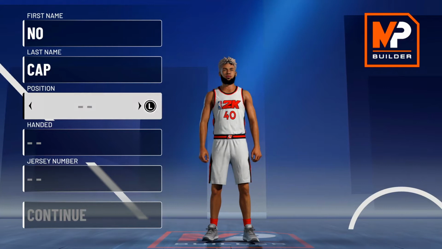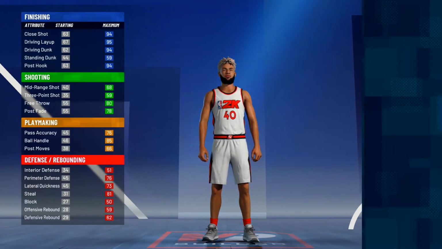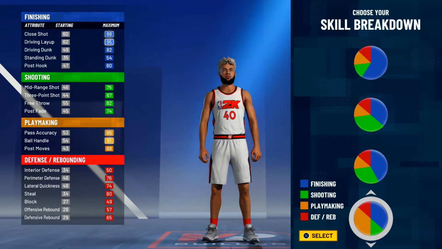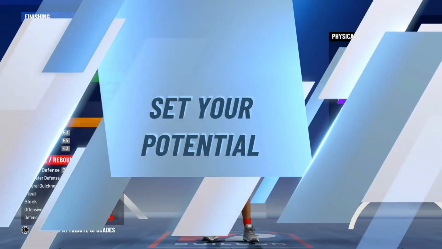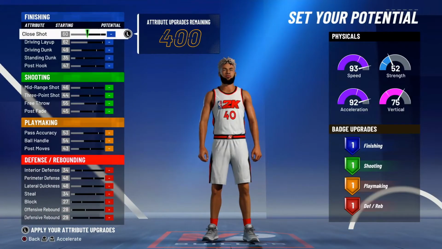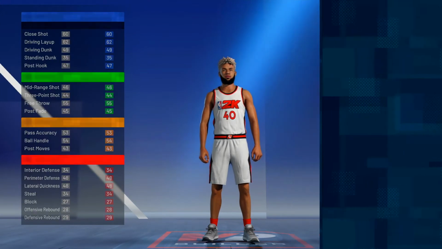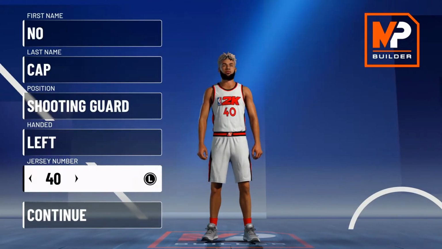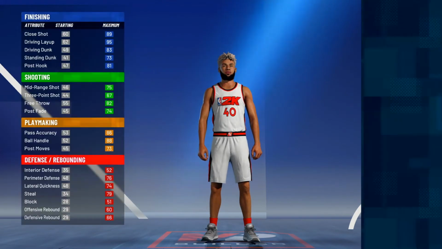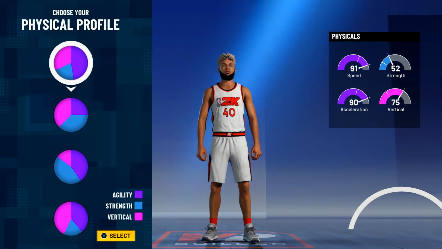The first thing you want to do, instead of going point guard, let me show you guys really quickly why I'm going with a shooting guard. You want to go with the yellow and the blue pie chart and just pick whatever, just for the demonstration. You see you have 400 attribute upgrades remaining. Remember, 400 as a point guard. With a shooting guard, the same pie chart, and we want to get the highest speed.